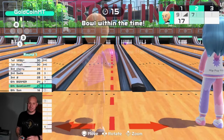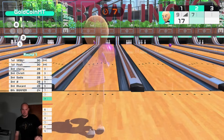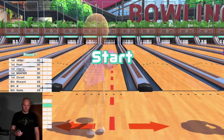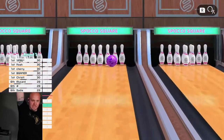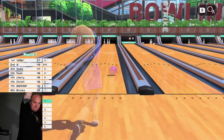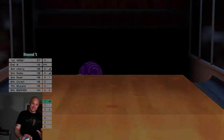You could not spin the ball that much on the old Wii Sports. You could turn your wrist over like crazy. It wasn't going to spin like that. But on this one, you can spin that thing across the entire lane. That's not good. Not good at all. Not going to spin enough. Nice little spare, though. Not considered a split, but still far enough apart that it was kind of a split.